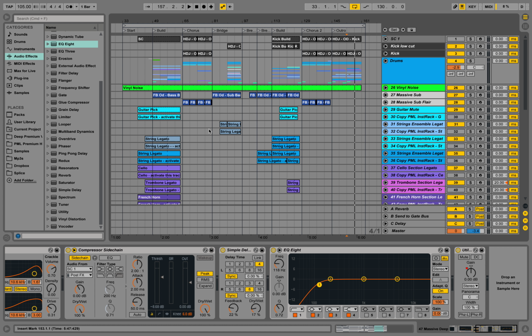And that's already pretty long. But then again, it's electronic music and there are no definite rules for something like that. So you can do whatever you want, basically.